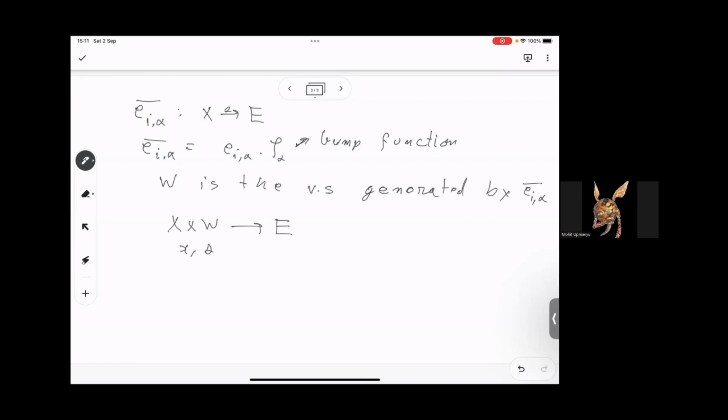Any element in W looks like a section. This maps to, x, no, wait, the section evaluated on x, right? We claim that this map is surjective, and that is primarily because if you take any point, it must lie in one of the points of this cover. And as soon as it lies in one of these, we have this basis that we chose for that cover, and this point will therefore just be a linear combination of those spaces.